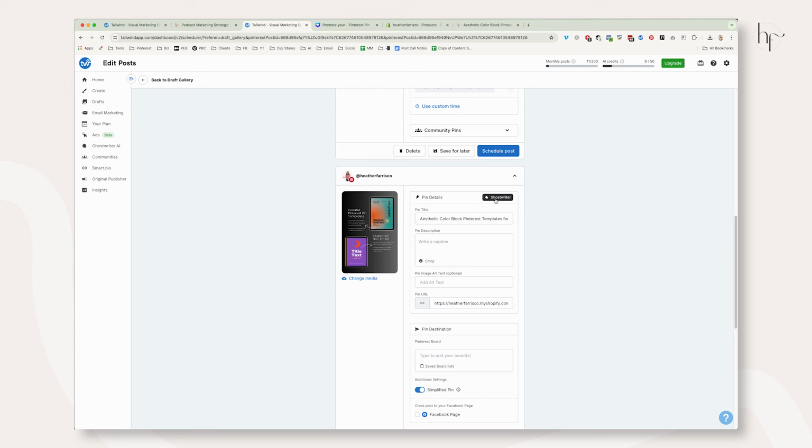Now, warning, if you're an e-commerce store and you have your catalog connected from Shopify, WooCommerce, or wherever you host your catalog to Pinterest, your copy is going to overwrite from your store to your Pinterest pins. So you're going to do all this work for nothing.